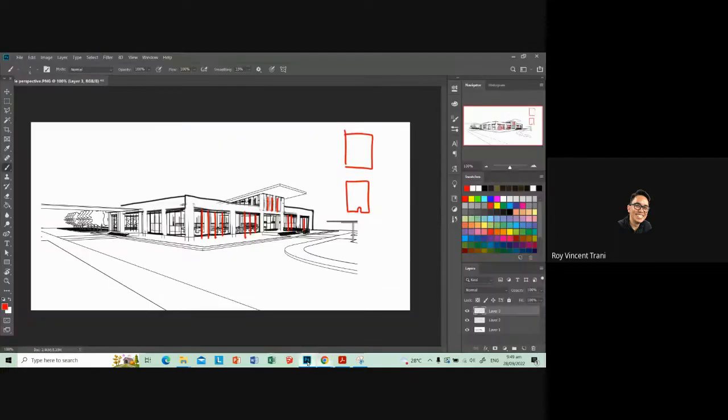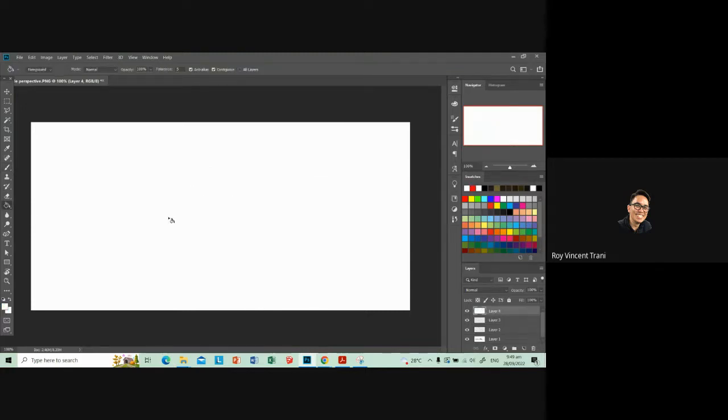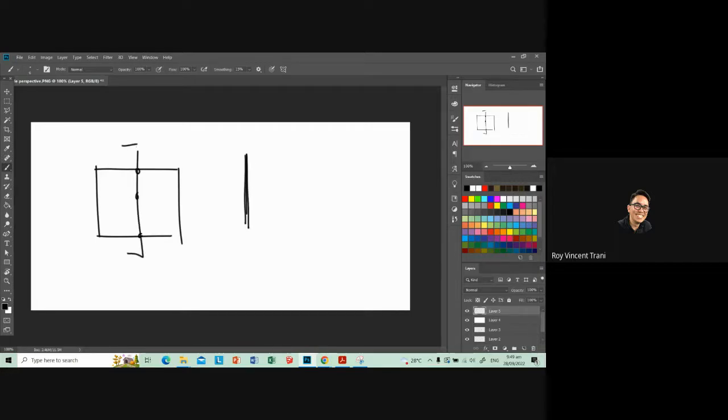Like for example, your building is like this. This is your floor plan like this, and you have a column here, column here, column here. Then you cut like that. So in the section, baga ni siya ang lines sa columns, or you can make it solid black. Then you can see the roof slab, or like the slab. Yeah, you can see the drop ceiling or the ceiling, and then you can see the roof.